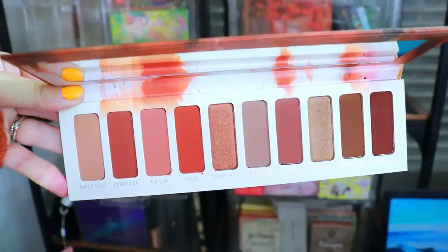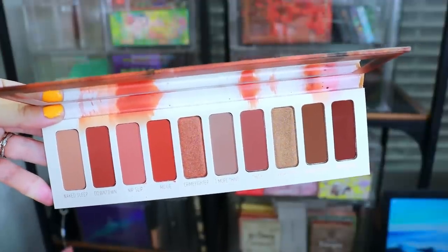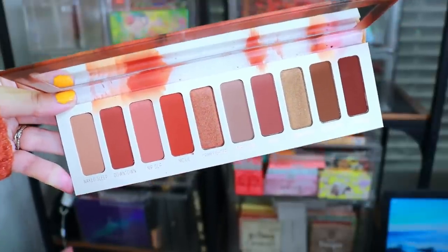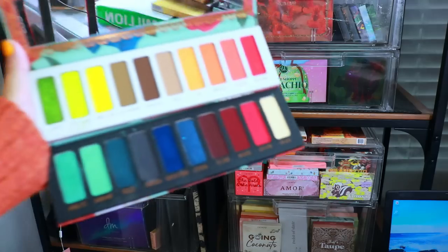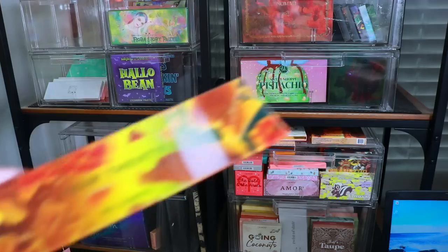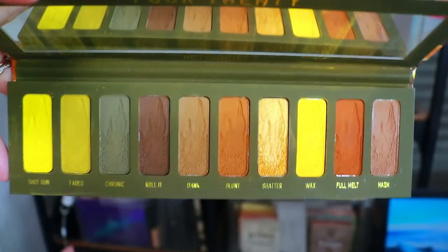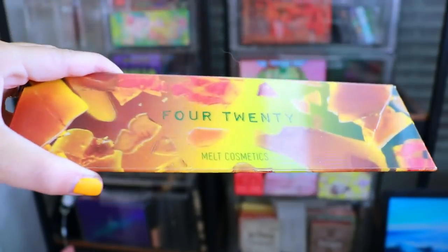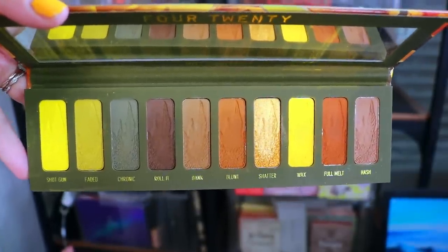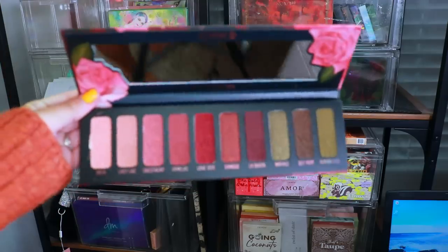If I'm quiet, it's because I'm sad — I've had these palettes for so long and I'm such a big collector. Letting something go is really really sad, but I know in 10 years I'm not going to be using these. The Melt Day of the Dead palettes — I'm not letting these go, I love them too much. The Melt 420 palette — still holding on to this one. I'm also thoroughly inspecting all my Melt palettes because Teresa found some mold in her palettes during her declutter and that really worried me.